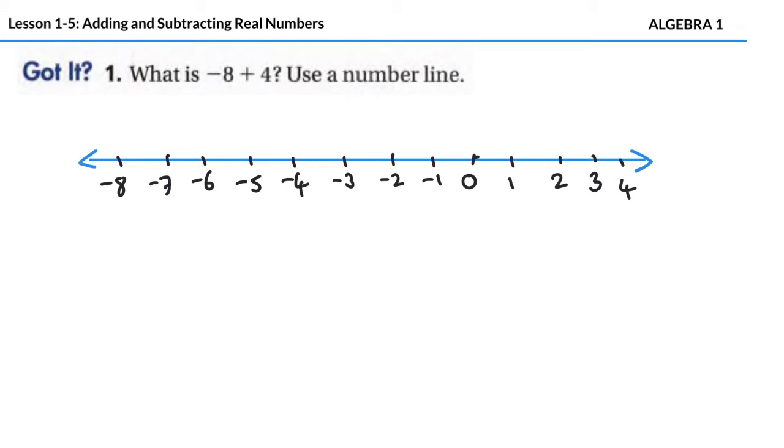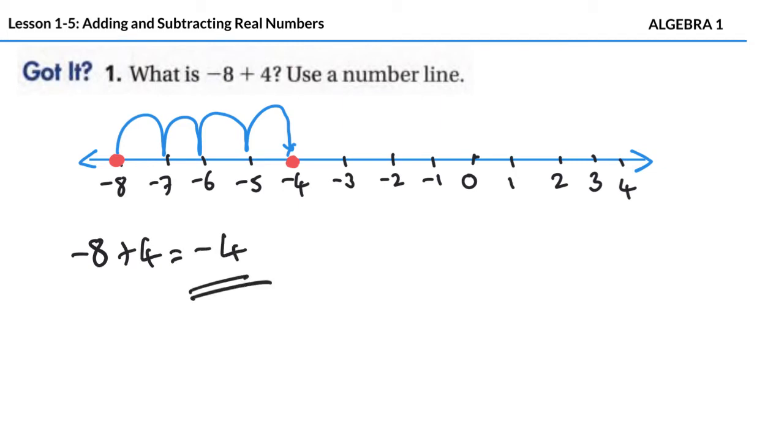So did you try this? What is negative 8 plus 4? Use a number line. So we place the pointer at negative 8. Which direction do we move in? Because the number added is 4 and 4 happens to be a positive number, we move 4 units to the right. So if we move 4 units to the right, we get 1, 2, 3, 4. So where do we land up? At negative 4. So negative 8 plus 4 is negative 4. So do you get it how we use a number line?